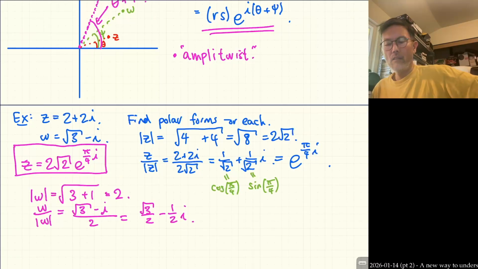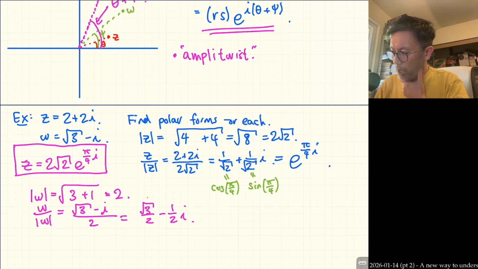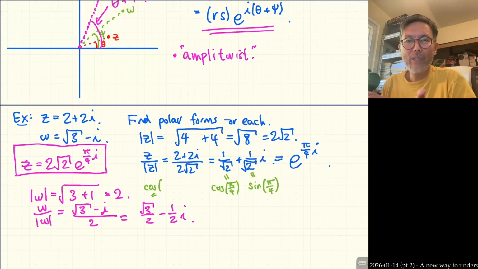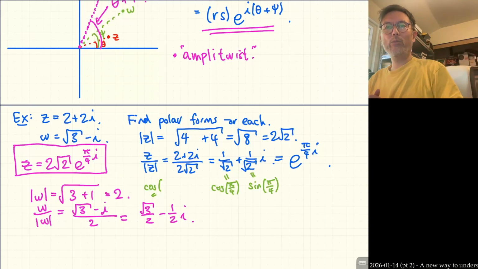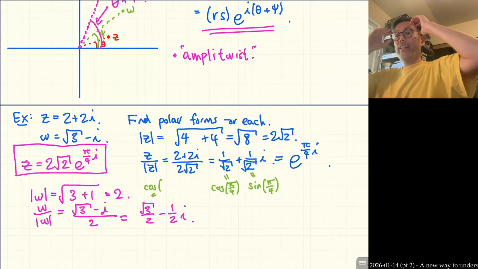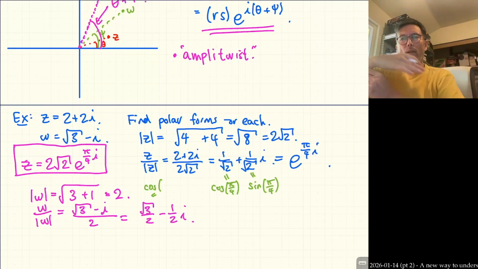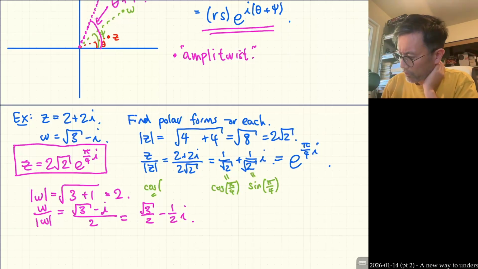Now, again, if you know your sines and cosines well, you probably know that this is the cosine of some angle, and this is the sine of that same angle. What's the angle? This is what's crucial to know. And now, I guess I have to figure it out. I think it's pi over 6 less than pi. So I think that's 5 pi over 6.